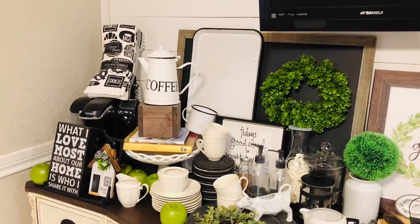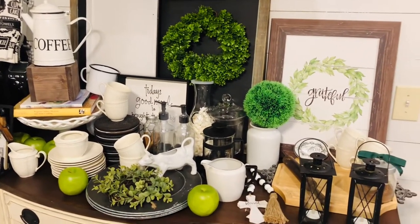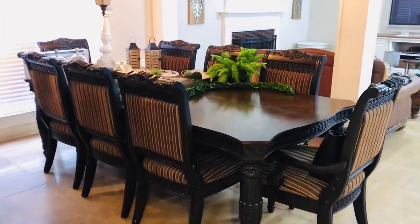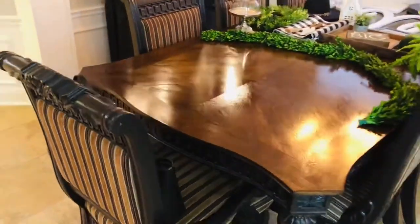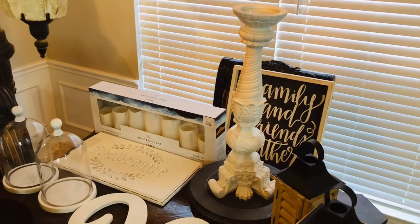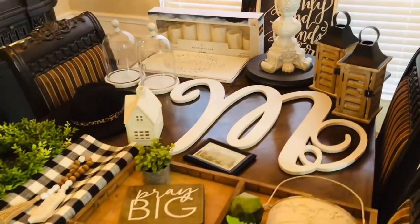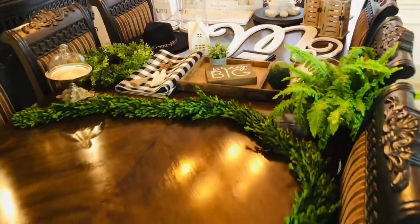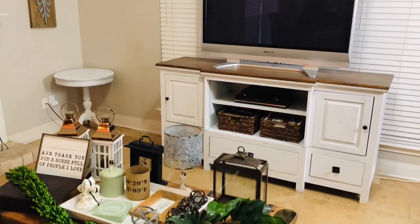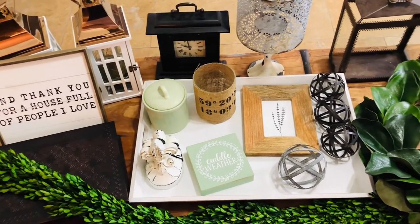Here are all the items I'll be using to decorate the kitchen for winter. Here are all the items I'll be using to decorate the entryway and dining room. Here are all the items I'll be using to decorate the family room.